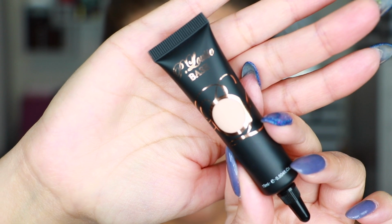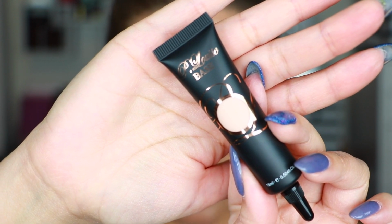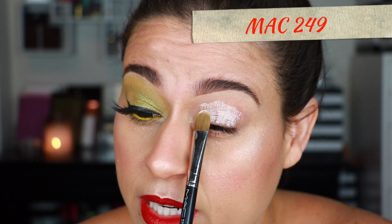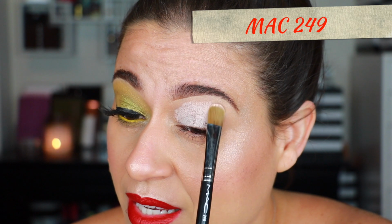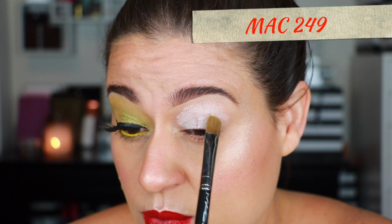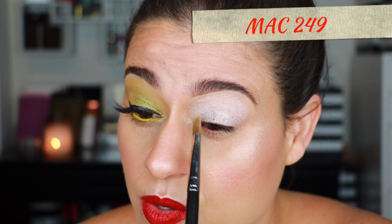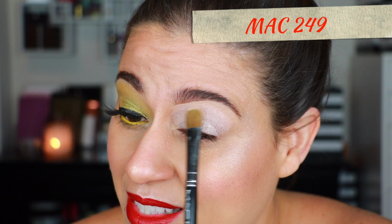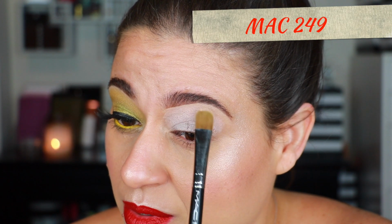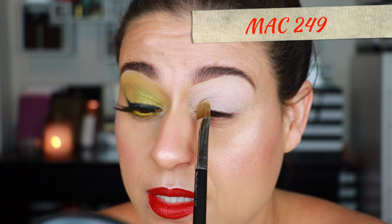I'm going to begin this look by priming my eyes with the P. Louise makeup base, and I am not going to set it. I'm using a MAC 249 to apply the eyeshadow base, and I'm not going to set it because that's how they recommend to use this specific eyeshadow primer. And then also, these shades are so, let's call them moody, that I really need something for them to stick to. Once I've applied it fully, I'm going to keep my eyes downcast so that it doesn't crease.